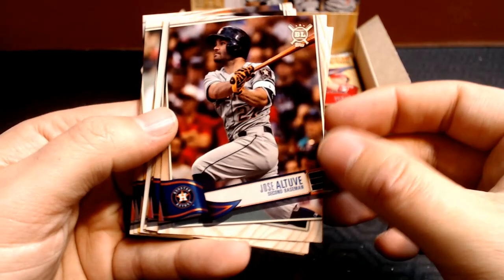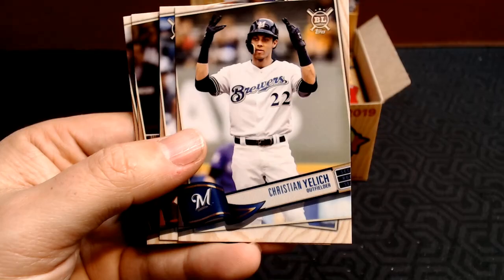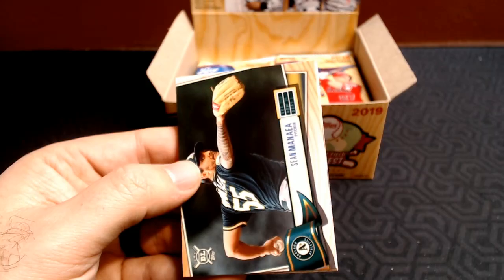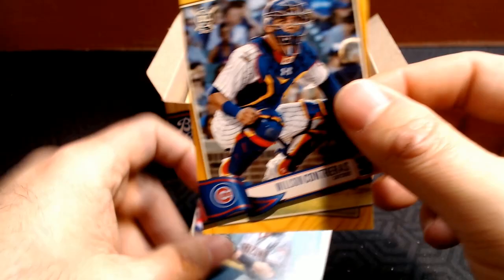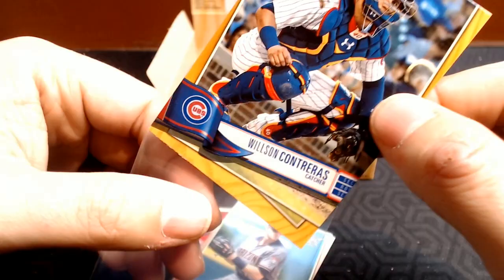Jose Altuve, Eddie Rosario, Jameson Taillon, Danny Duffy, and we got an Amed Rosario. Gold of Brad Boxberger. Christian Yelich, Matt Kemp, Edwin Encarnacion, and Joey Rickard. This has a pretty good-sized checklist, and I actually like that when opening a product — Topps Gallery is an example of a set with a really low checklist where you just start seeing doubles when you open multiple boxes. Sean Manaea — that's Gore's favorite player. Bryce Harper, Freddie Freeman, Yelich, and Nick Markakis. Cole Calhoun. Aaron Nola. And a gold Wilson Contreras — very nice. Contreras was like the number three catcher; super great on batting and put-outs, but his weakness is framing, so hopefully he can work on that.